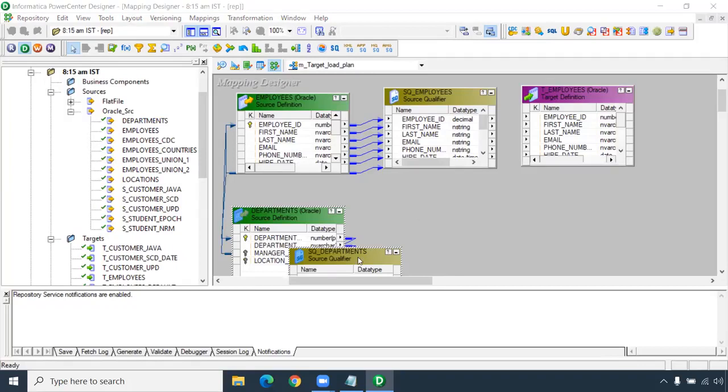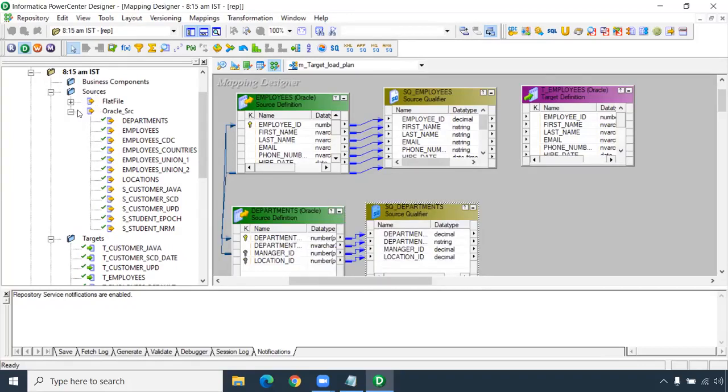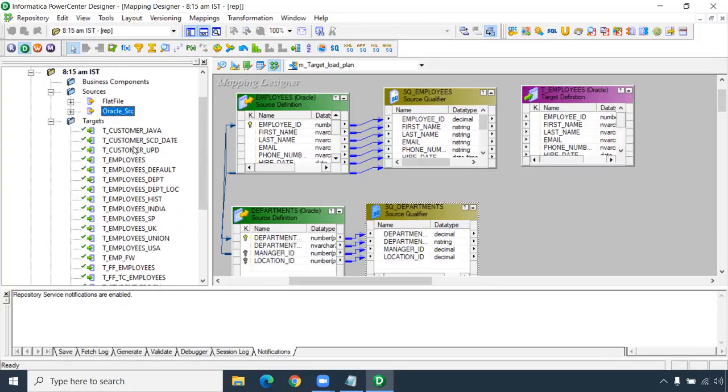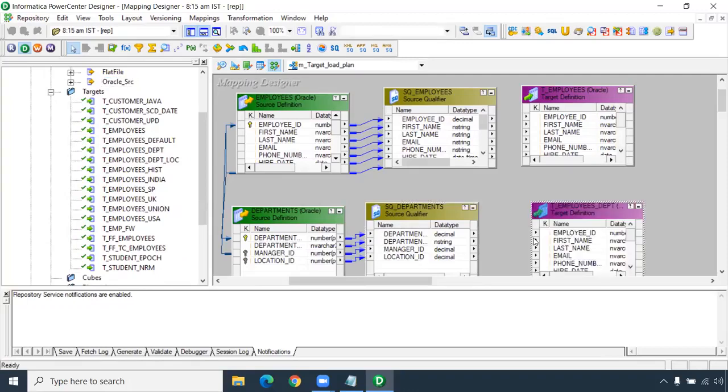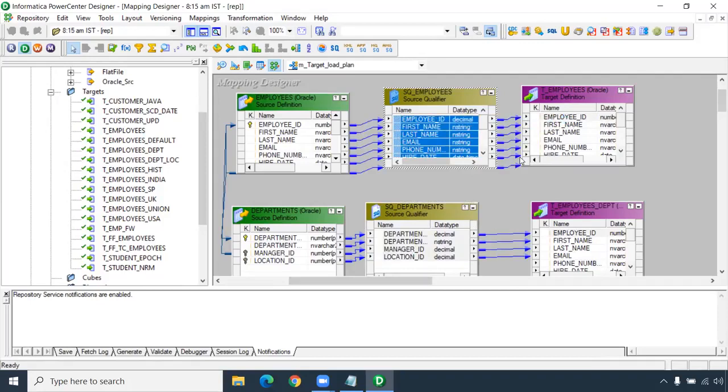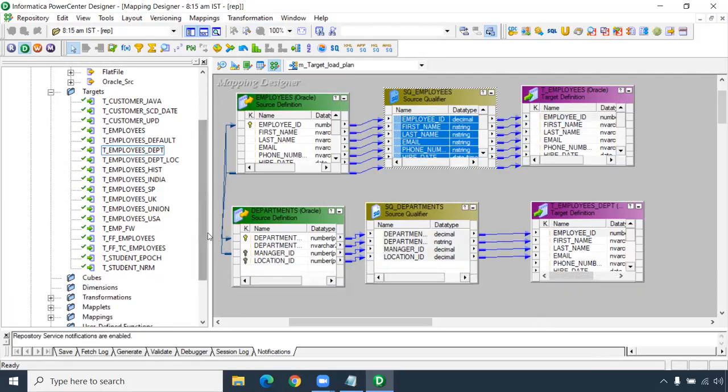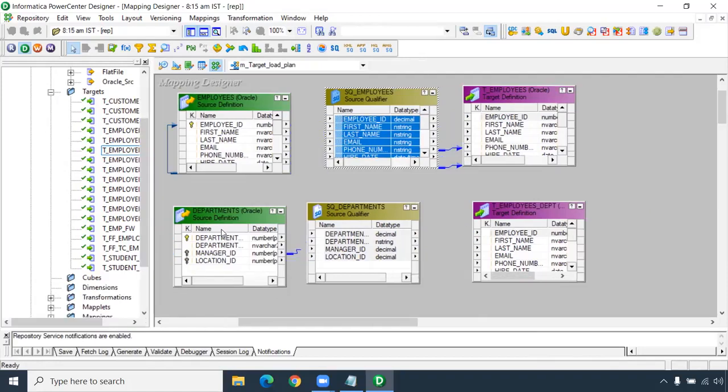I'm not going to connect with the joins. I'm giving a departments table. Okay, assume that I do not have a departments table. I'm just connecting with the other table like this, department ID and location ID and all. Okay, you assume that this is the connection. So here also we have the connection. This is two different pipelines, so not in a single pipeline. This is two different pipelines.